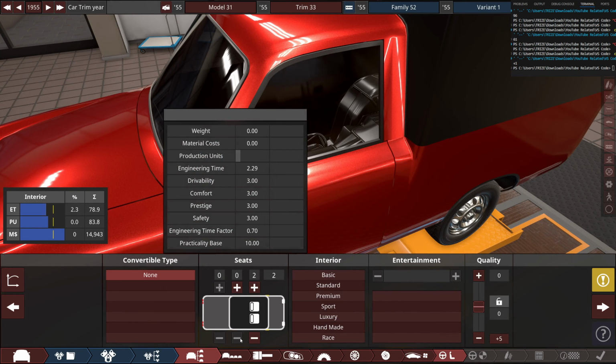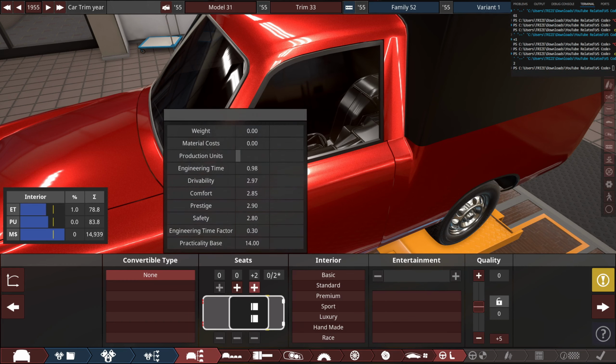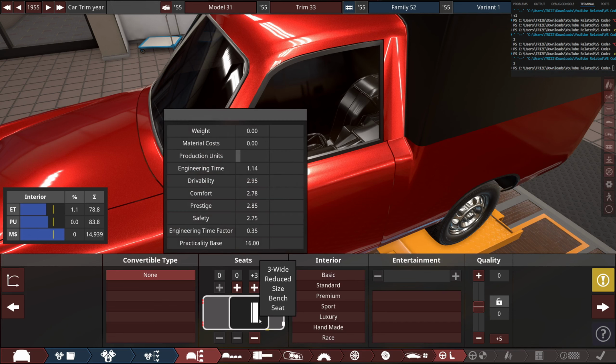And for the seats, this is going to be a little bit of an interesting one. I can only choose two types of seats: number 1 will be the full-size seats, number 2 will be the reduced-size seats. And I cannot remove the seats whatsoever. So I choose 2, reduced-size seats. And will it be a two-seater or a full bench seat? Two choices. It'll be a bench seat. Front, reduced size, bench seat. Yep, that's my only choice.